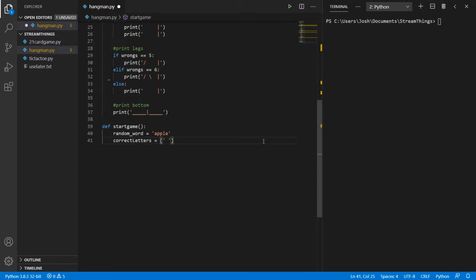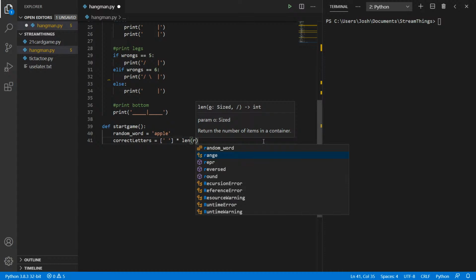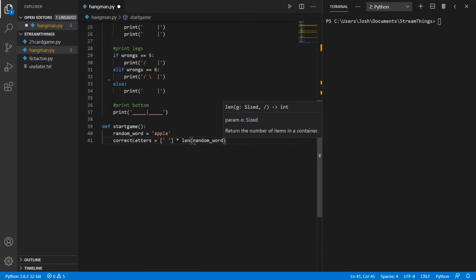Let's do space, right? So whatever it is that you want in the list, you multiply it by the length, which is len of the random word. So it's gonna get the length of random word, and then multiply whatever you have in here, and it's gonna do it 5 times.